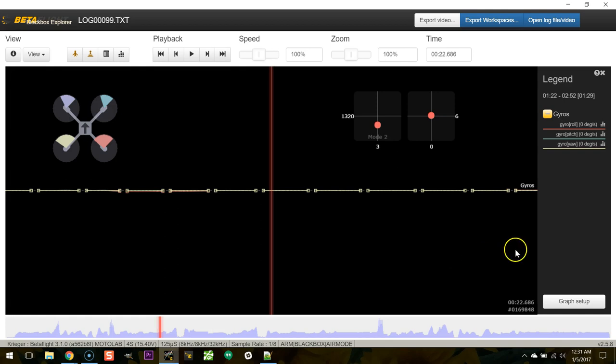Now, if we look over here on the right, we can see that the unit for gyro is degrees per second. And if you didn't already know this, a gyro is reporting how fast the copter is rotating about the given axis. So the first thing to know about the gyro is that the gyro has nothing at all to do with movement in space.